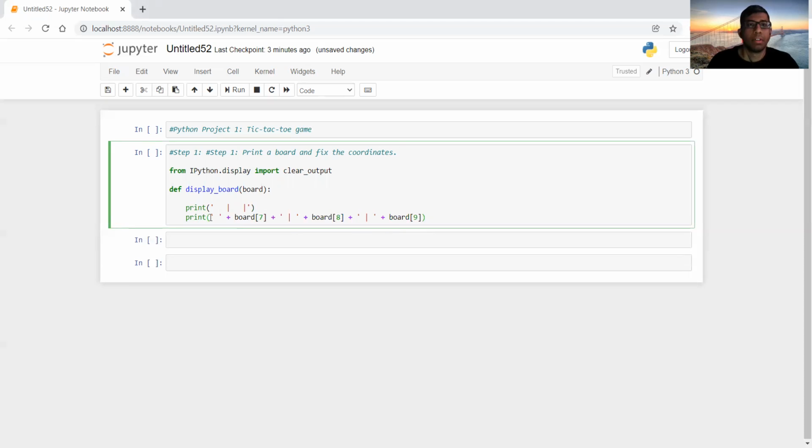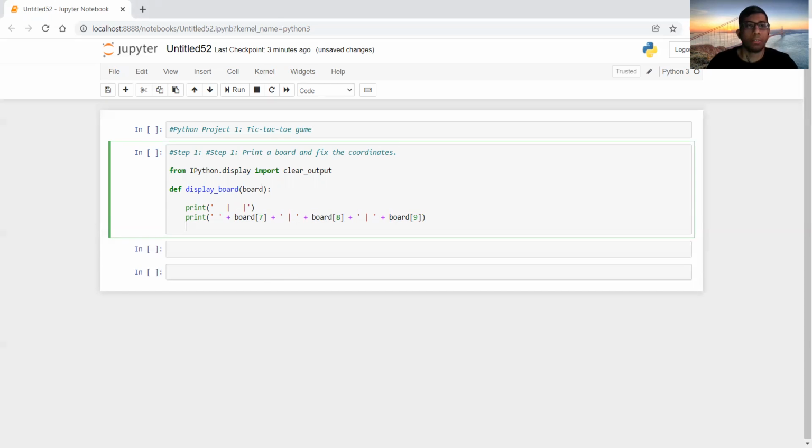So let's say we have 3 coordinates like this. We start with a space and the board 7, and then a vertical line, and then board 8, that is the 8th coordinate, then another vertical line, and then board 9. So just a fraction of the upper coordinates.